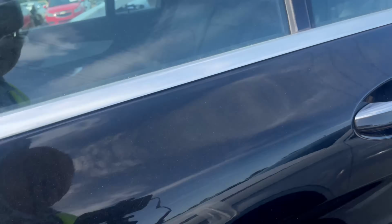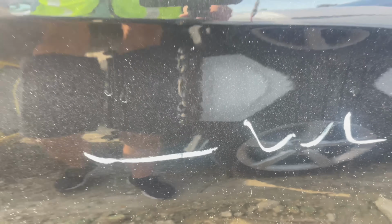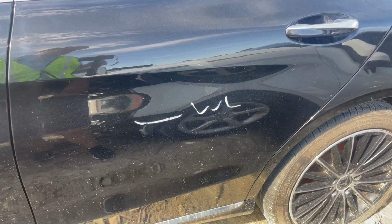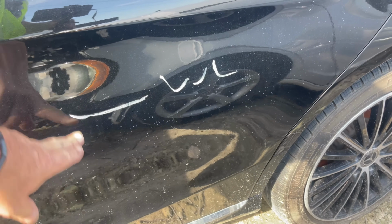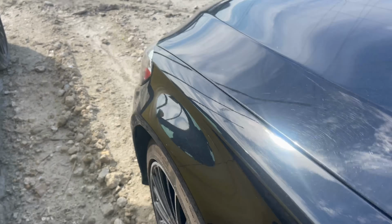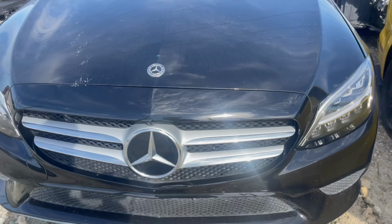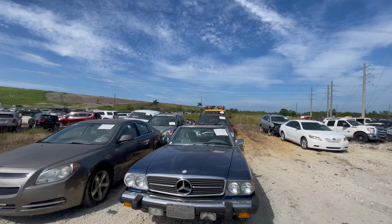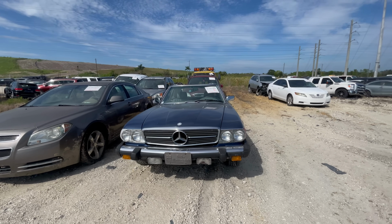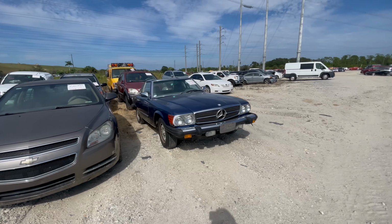Oh, well, okay. This is what you look for on a flooded vehicle. WL, waterline. That indicates their best estimate of how high the water got. So 2 feet, 2.5 feet up right there. And I have little bugs crawling on my legs. So, I'm sorry, Mercedes. You've been flooded as well. Let's keep looking. Well, well, well, look at this little gem sitting out here almost by herself and in a beautiful blue.